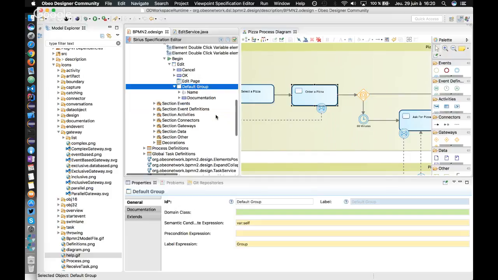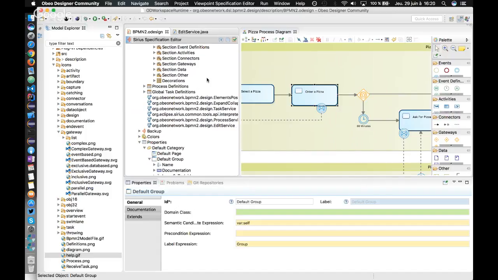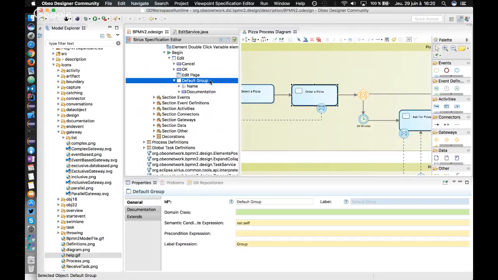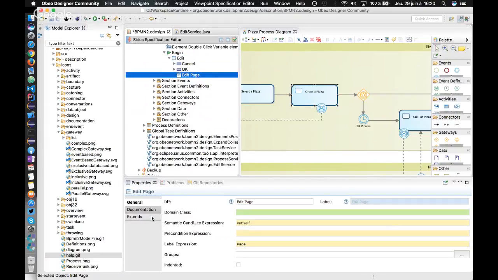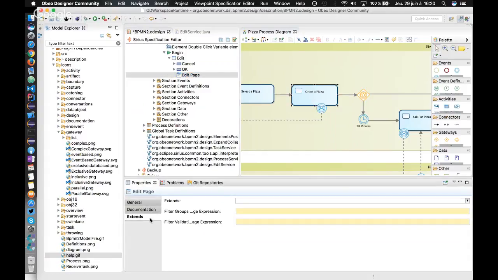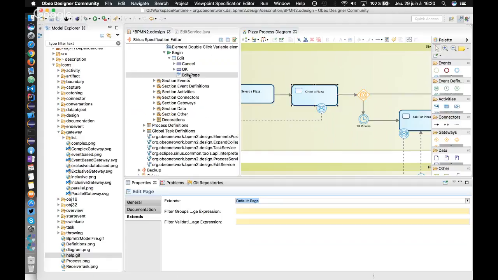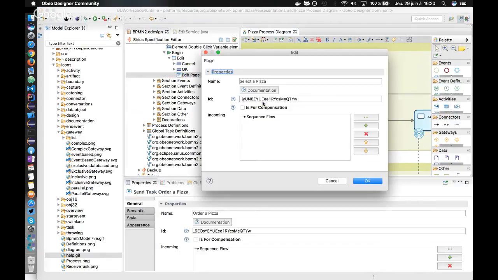The new extension mechanism allows us to simplify this part of the design. First, we remove the name widget and the group defined in the dialog definition. And instead, we will go to the Extend tab, and we set that we want to extend the default page. Now, when we save, if we double-click on the task to open the dialog, we see that we inherit all the elements from the definition specified in the properties view.